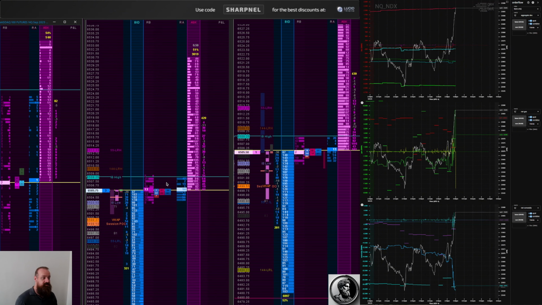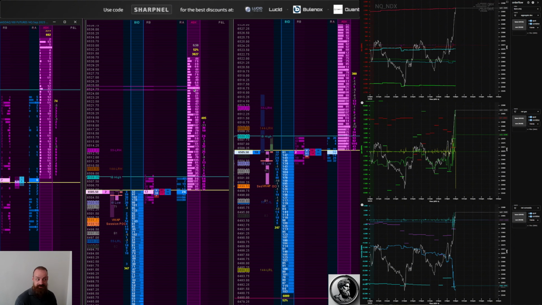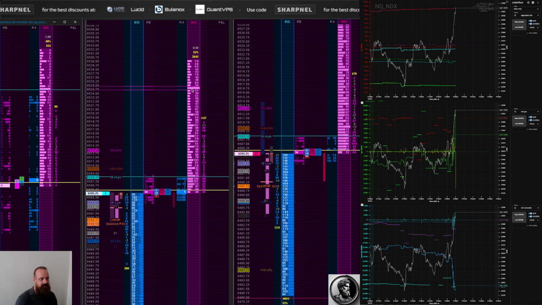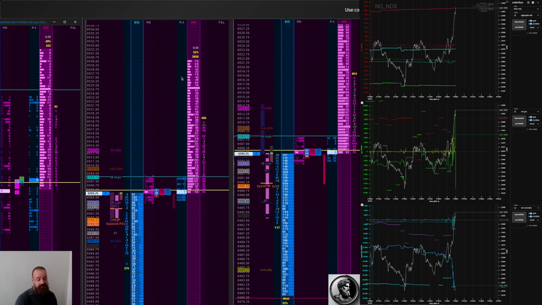I do have an example the other way around for resistance. So currently at the 24 level over here, I would call this resistance. So meaning the price will go up here, and eventually this will block it. But what I do notice as well is that we don't have a lot of big orders behind it at the moment. This can still change, of course, because it's live market data.